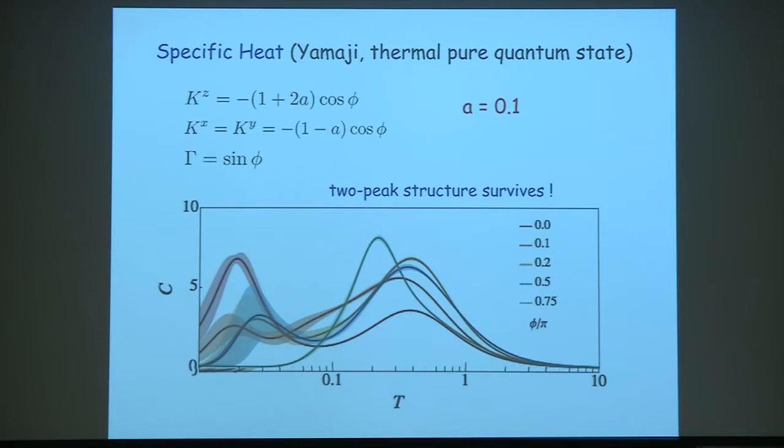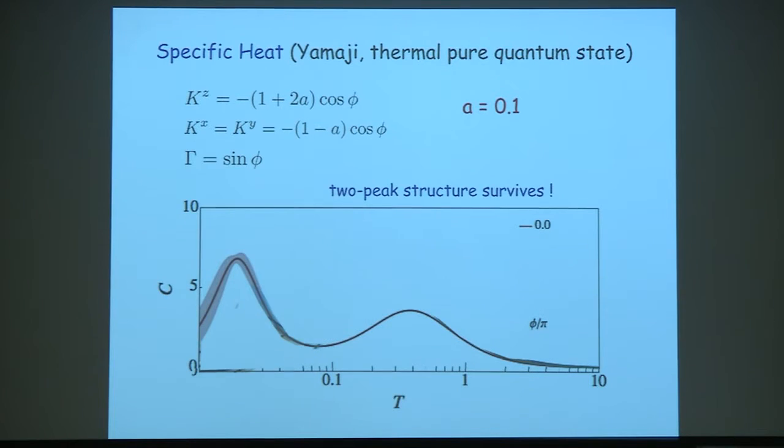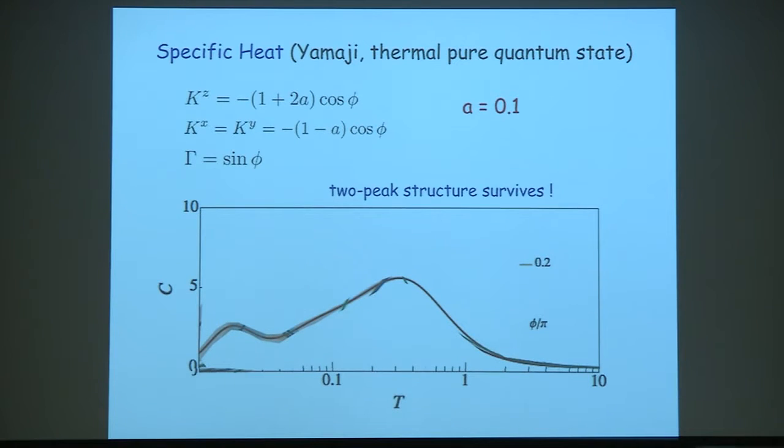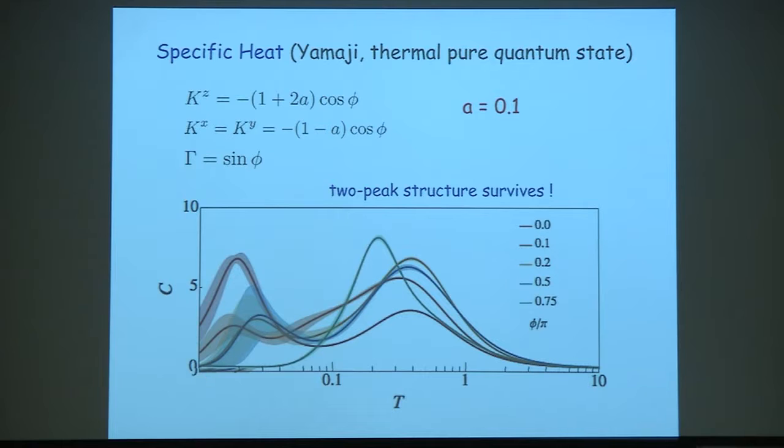Okay, so what happens is that we took this model, then computed the heat capacity as a function of temperature. This is a BG plot, so I'm going to separate this thing. You look at the Kitaev limit, and indeed this calculation reproduces the exact calculation done by Motome. You have a two-peak structure in the heat capacity. Remember that this one corresponds to exciting the flux degree of freedom, and this the development of short-range spin correlation. And when you go to a pure gamma limit, interestingly, you still have a two-peak structure. In fact, everywhere in between, you get a two-peak structure.